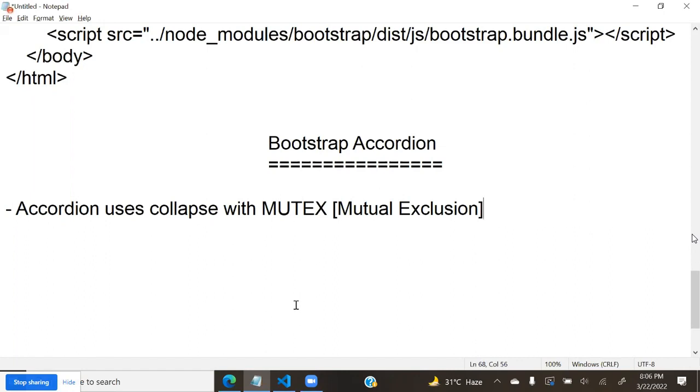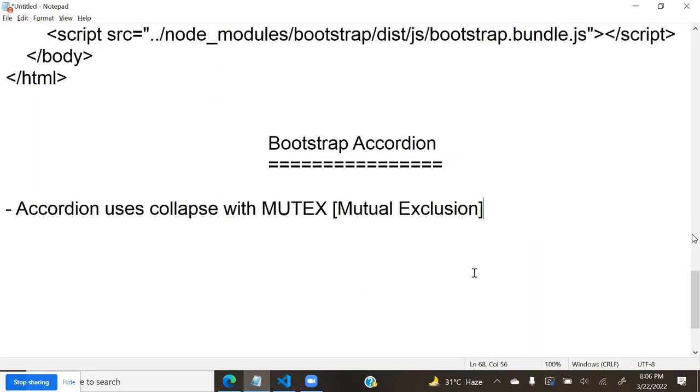We learned about mutex in a concept called radio buttons. Remember the radio buttons. Radio buttons work with a mechanism called mutex. Checkbox will not work with mutex. Checkbox is not mutex. Radio buttons use mutex.